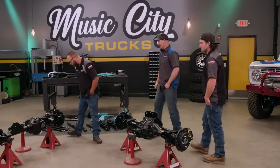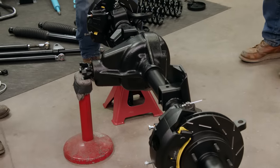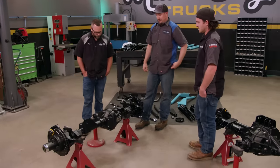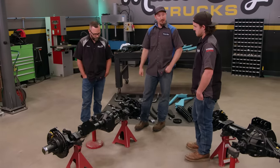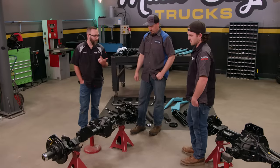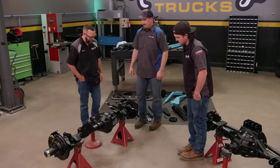Let's look at the front. Yeah, the front's also great because it comes with the riser bracket, which is part of the bump steer eliminator system inside of this performance package. Okay. All welded on and then, of course, powder coated. And it also comes with the James Duff brake package on the outside. Okay, sweet. Cool. Let's get to work. We're going to start in the front, right? Yep. So let's get the axle moved and start turning some wrenches.